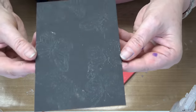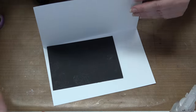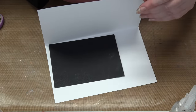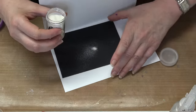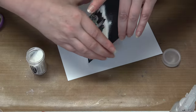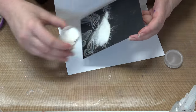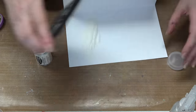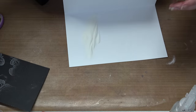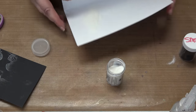So I don't know if you can see the watermarked image. Let's take some clear. I'll do that one in clear. Maybe I'll do this one half clear, half black. So from there down, I'm gonna do clear embossing powder, just so you can see the difference. And from here up, oh, Stacy, let's put this away, shall we? From here up, I'll do a black embossing powder.